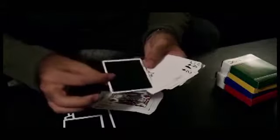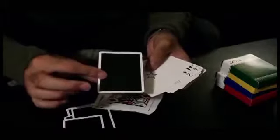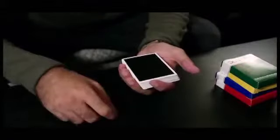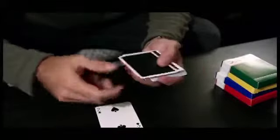Now, in case you're wondering, we do have jokers, and jokers have no sharps on them, so they're all round. So if you do encounter this and you don't see any sharps, then it is a joker, all right? That's pretty straightforward. Now that you know the marking system, I do suggest you shuffle up your deck of cards and try to read the marking system. In this case, there's 1 sharp, so I know it's a spade, okay? And we can do this until we get comfortable. So this one is actually a joker. We got a joker here.